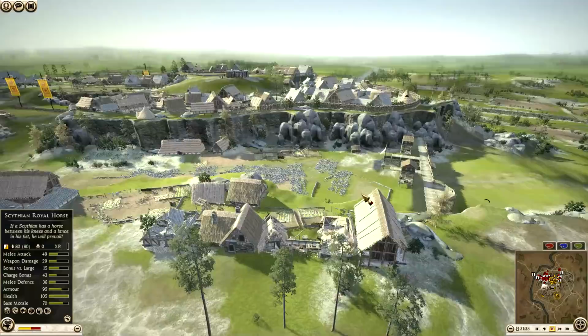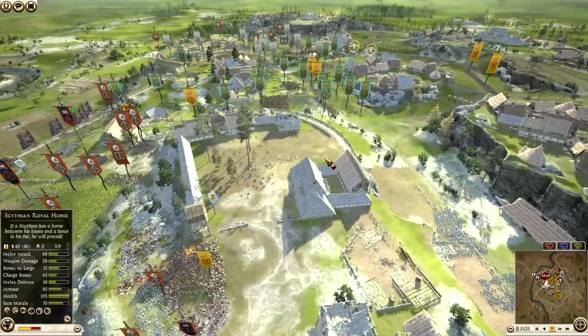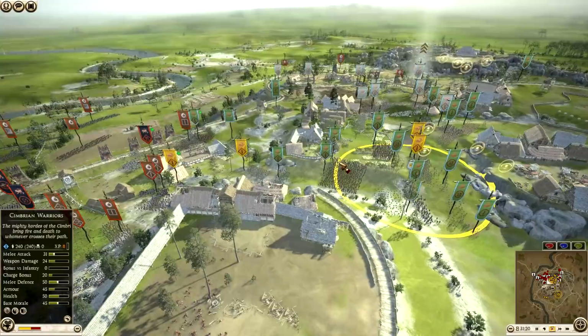By the way, where do the archers go? I think the archers are out of ammo and he just sent them into melee. That were the archers up here. And it almost seems like, look at this, the Scythian army is starting to run out of troops. I mean, they don't have that many more forces.